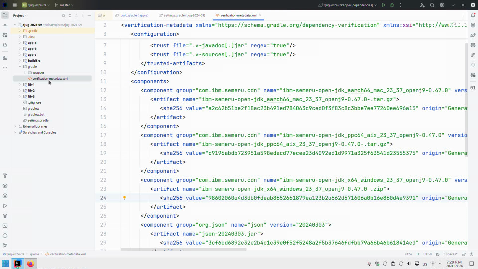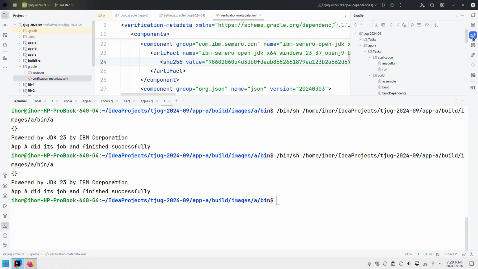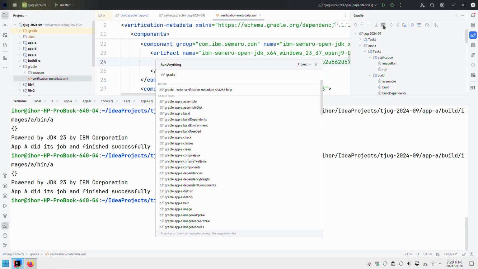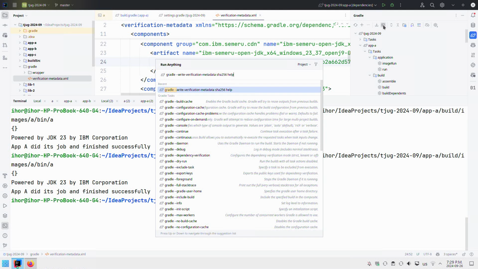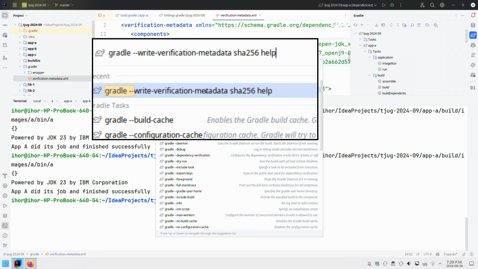Okay. And if you want to generate this file, you call, I'll use IntelliJ, it will show me the hint here, write verification metadata. And here I'm just using the help task, because the help task will trigger all the tasks to be initialized, and it will probably fetch all the artifacts and end up with the metadata.